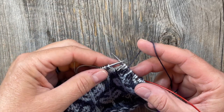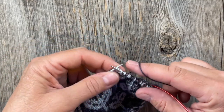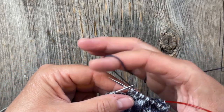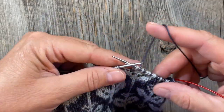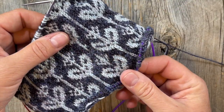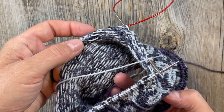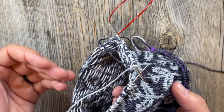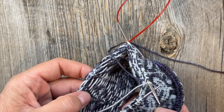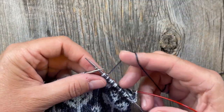To recap: do what works best for you for controlling your colors and managing as you go. The determining factor for tension is the spacing here — that controls the length of the float you carry behind. Also, since we're knitting in a tube, all of this is going to be hidden — it's kitchenered together at the end with the provisional cast on. So if you need to join yarn, don't get too stressed about weaving in ends; it's going to be inside and nobody's ever going to see it.